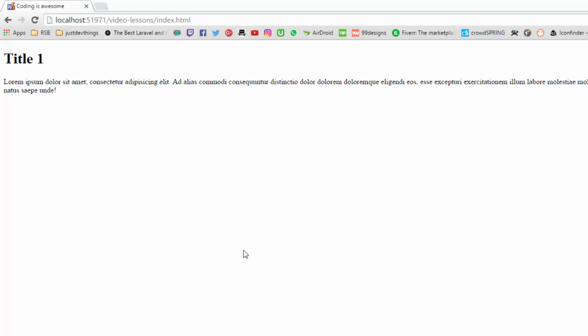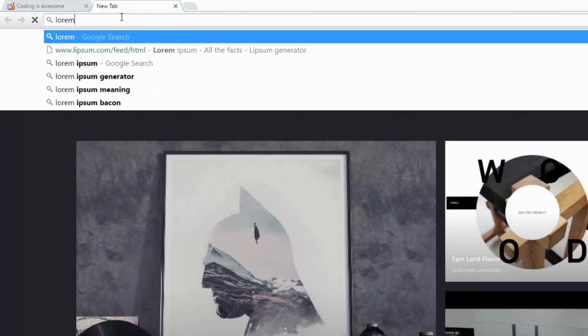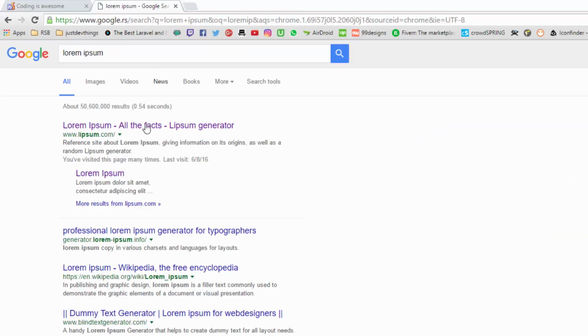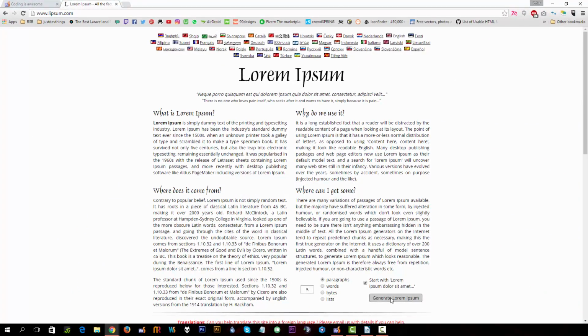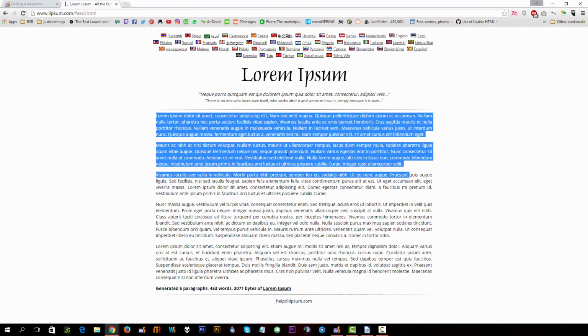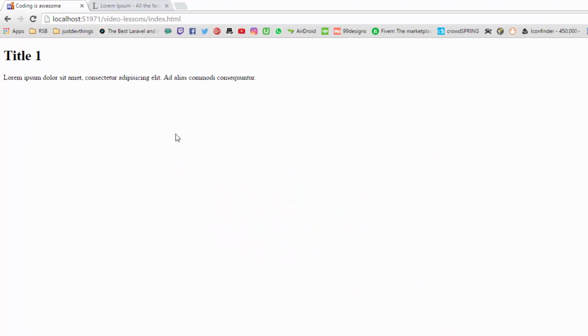You can type in anything you want. I just typed in lorem, and if you want to grab lorem text, you can just Google lorem ipsum, and the first thing that opens up, ipsum.com, is going to generate random Latin text. So you can grab text from here, or type in anything you want.